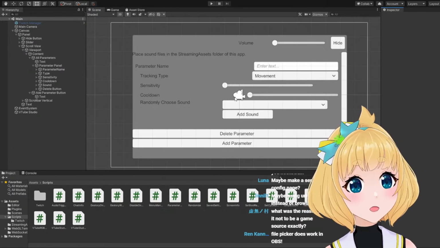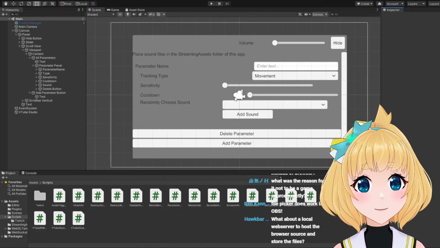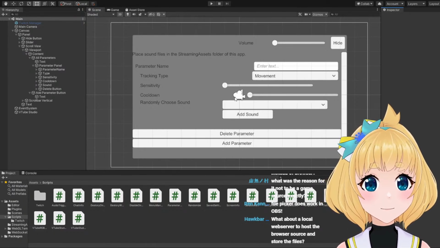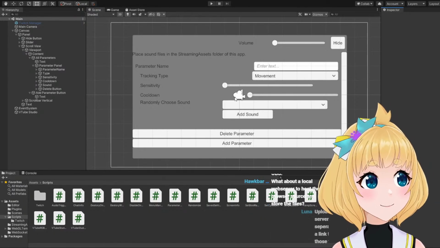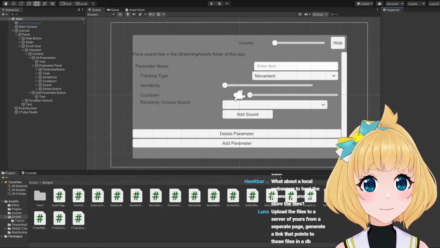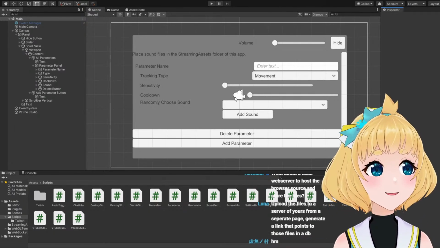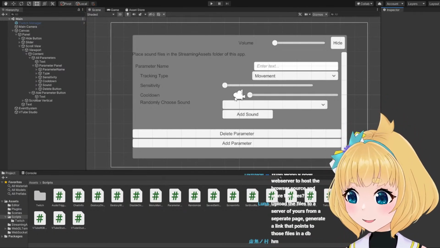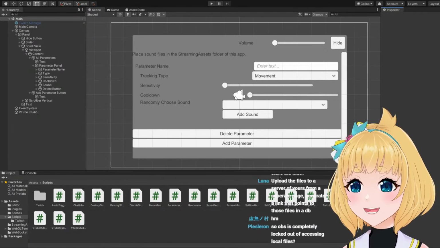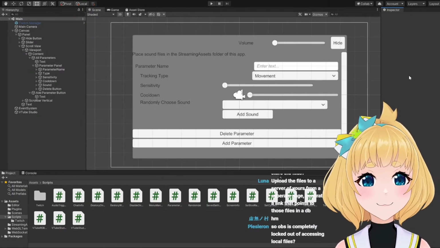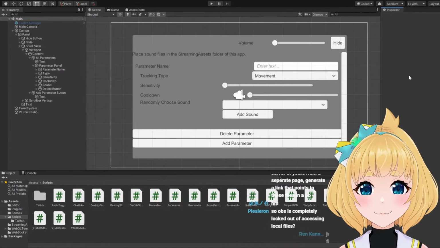File picker does work in OBS? Oh shoot, well that's a game changer. Well, maybe we'll just do that then. Server? There's no way I'm doing that. Just from money, time, cost, knowledge, I have none of those things.